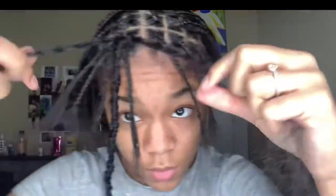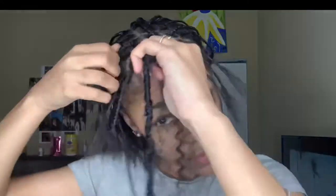So now that I'm splitting in 1/4, I'm putting in 1/4 of the hair into my lock. And I'm going to ravel it and wrap it around my hair.